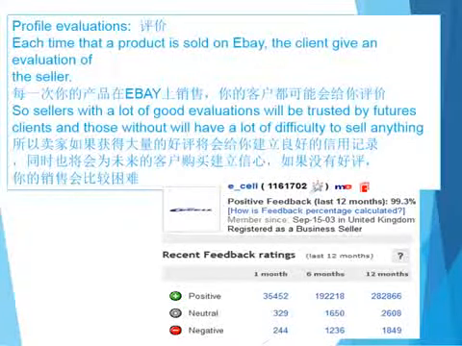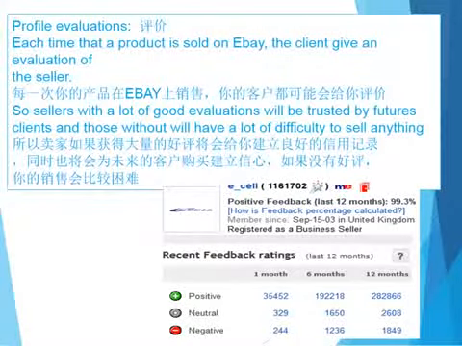Now let's talk about evaluation. When people want to buy a product on eBay, there are three things they will check: the price, the product description. If the price and the product description match what they want, they will check the profile evaluation. If the seller is a good seller, if there aren't a lot of people saying, "Hey, he's a scammer, I never received my product," and really the evaluation is extremely important.